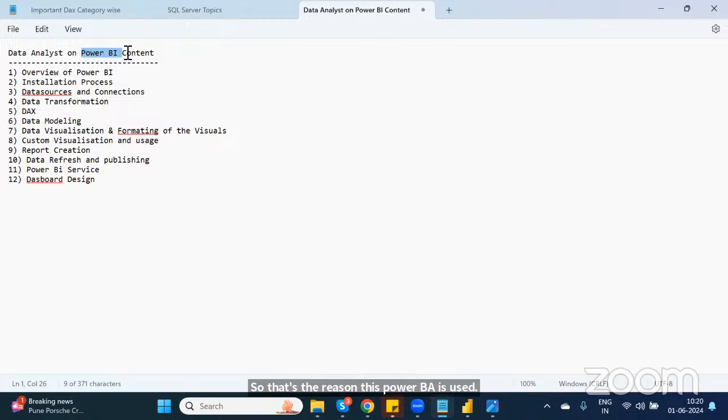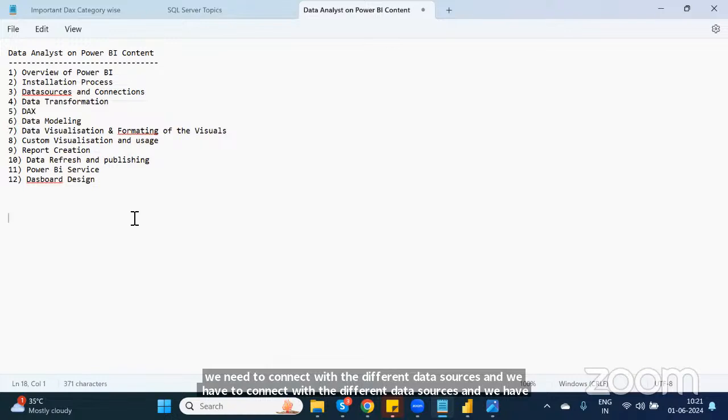What is Power BI? Whatever business data we are getting, we can represent it in a structured format, that means in a proper format in the visualization. That pictorial representation we call visualization. Understand clearly or not? In Power BI, we connect with different data sources, load that data into Power BI, and represent that data in a pictorial format.